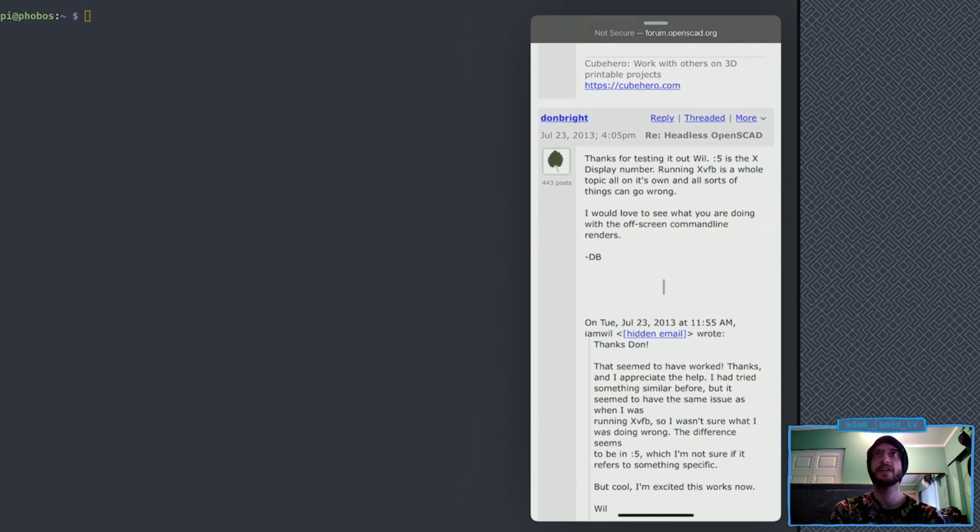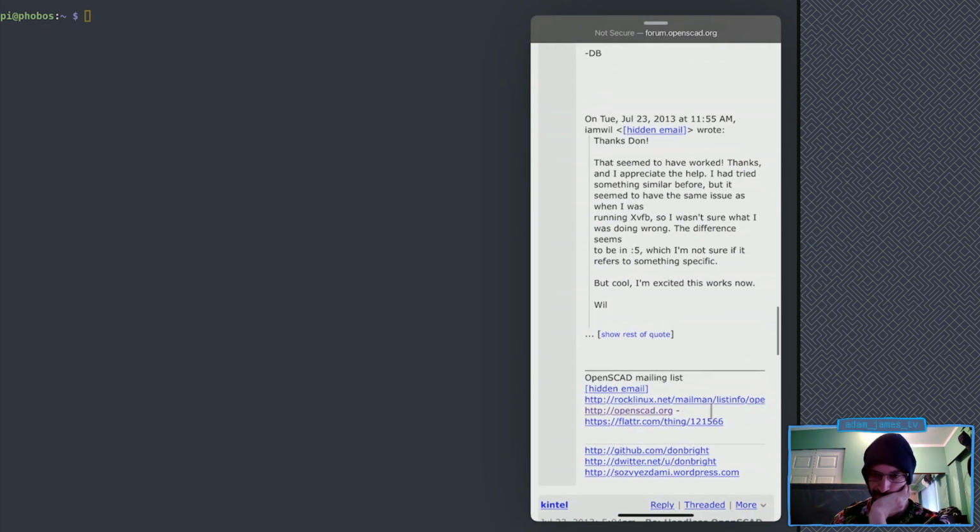I don't love the idea of running a full-on, what am I saying? I think this is X virtual frame buffer or something like that.